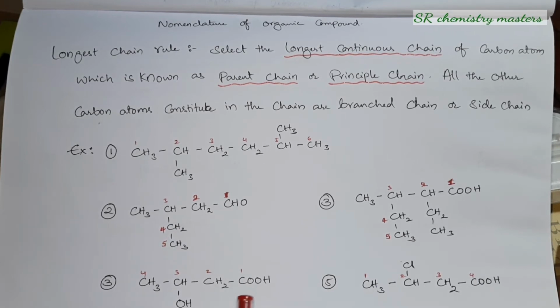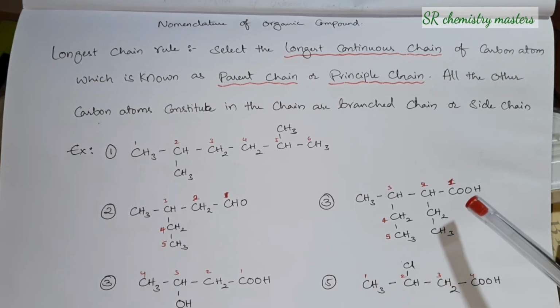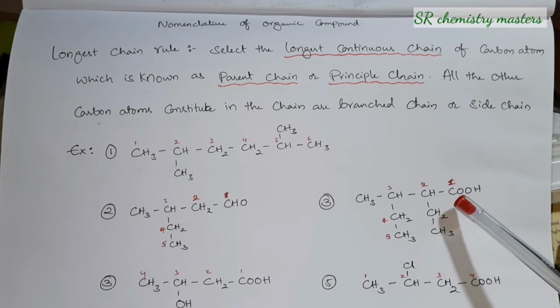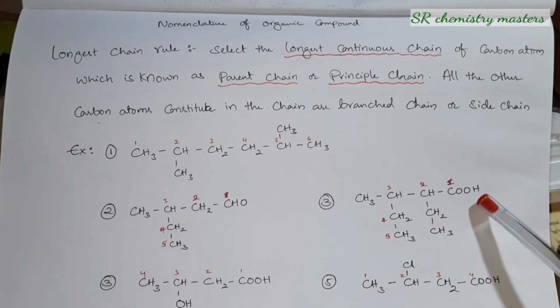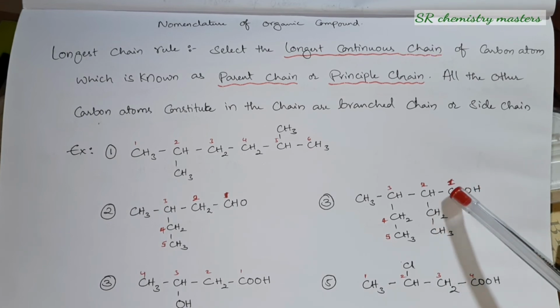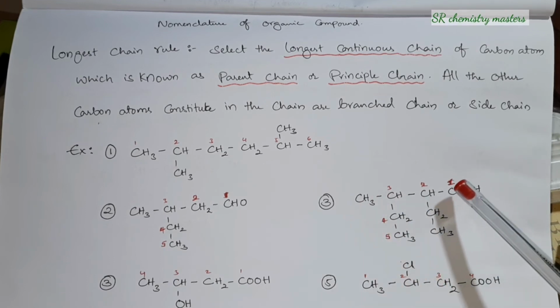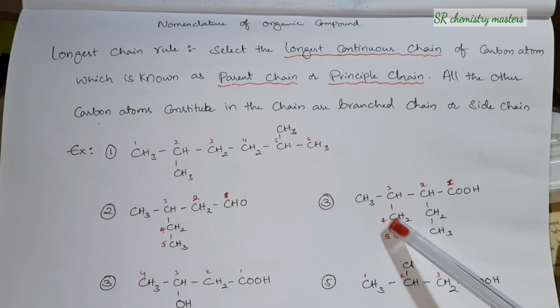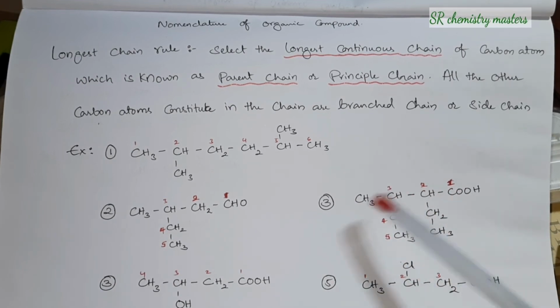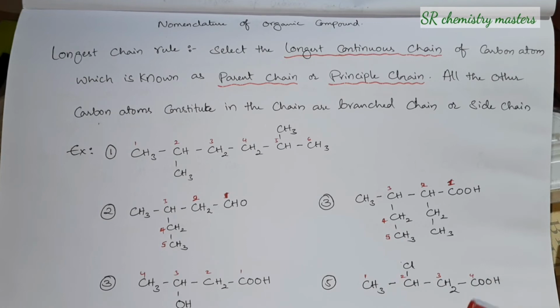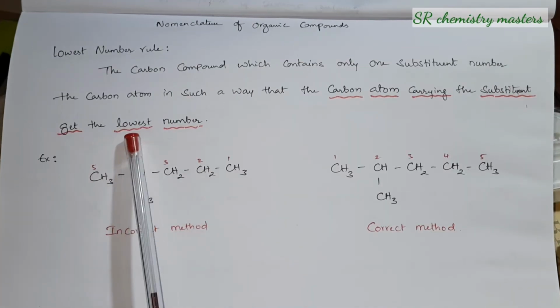If you see here, in this compound you have two functional groups. This is acid and this is alcohol. So we are going to consider the acid as the primary functional group. If we take this as the example, again we are going to number from the acid functional group here. If we count 1, 2, 3, 4, or count like this 1, 2, 3, 4, or like this 1, 2, 3, 4, 5, this is considered the longest chain, whereas these two are considered side chains or branches.